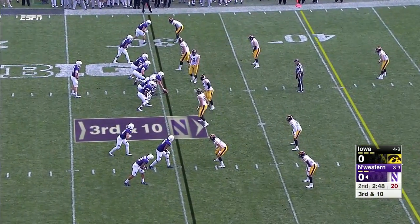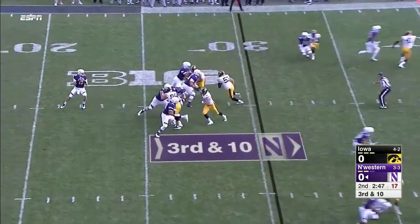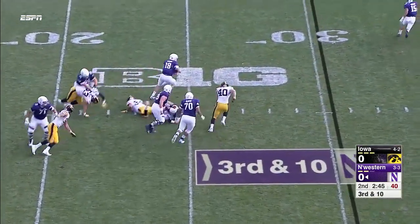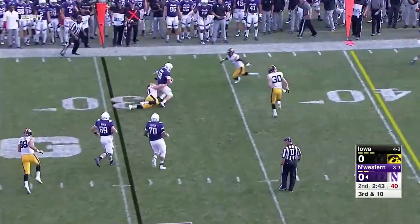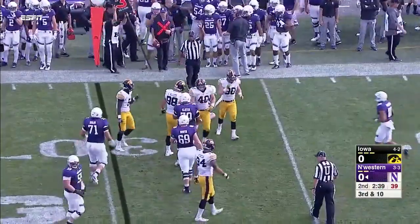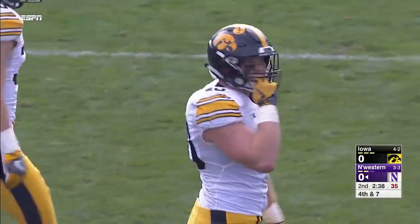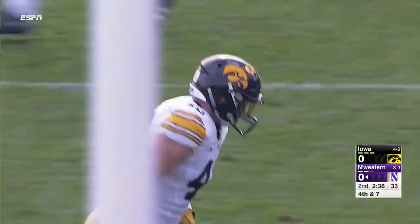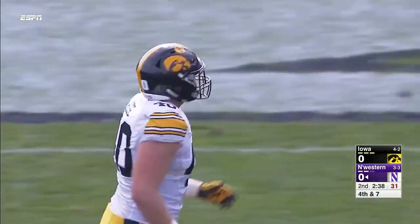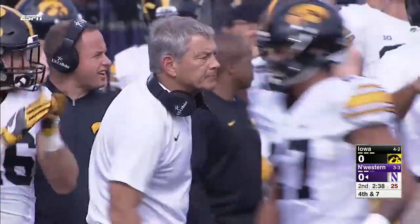Will Iowa get another crack at it late second quarter? We'll find out. Clayton Thorson steps up and runs. Thorson goes down. Parker Hesse drags him. It's a gain of 3 and fourth down. Does Iowa use a timeout here? I would if I was Iowa. That is Iowa's, yeah, and Iowa's going to use it right now. That's a good call, Jason. And first charge, timeout of the half, Iowa.